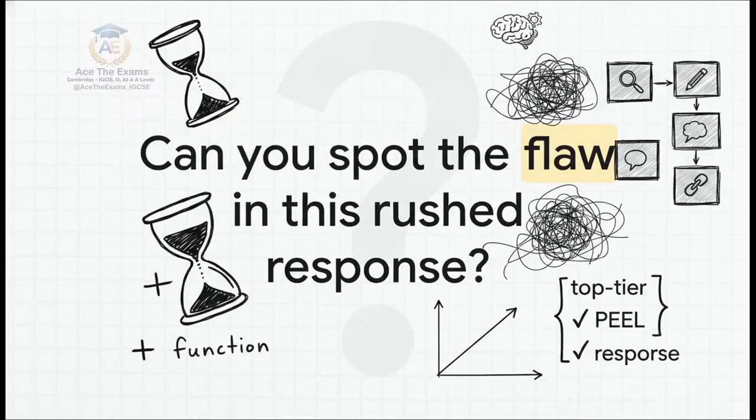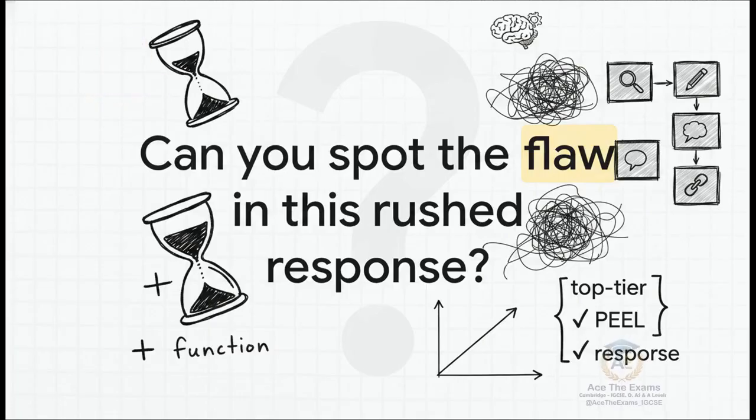Okay, let's put this into practice with a quick interactive workshop. Take a moment to read this rushed mathematical response regarding a differentiation problem. We're going to evaluate it using the PEEL framework. That's point, evidence, explanation, link. A student wrote, the derivative is 2x, so the function goes up. This means the gradient is positive. Can you extract the core trend and spot the flaw here? I'll give you a second. Got it? The flaw is that it completely lacks specific evidence and explanation. Saying the function goes up is way too vague.